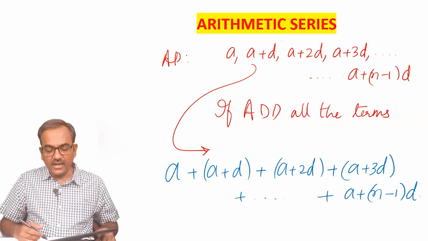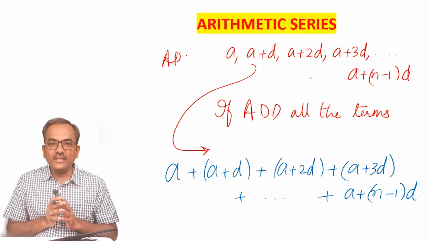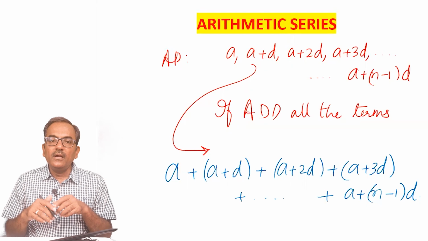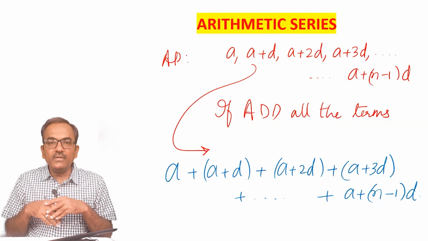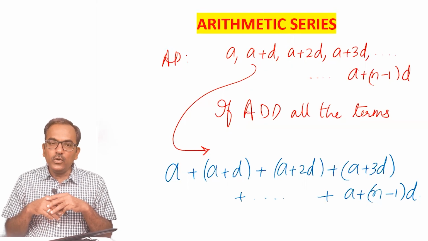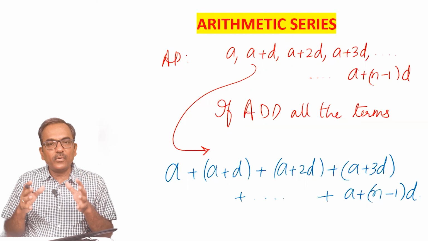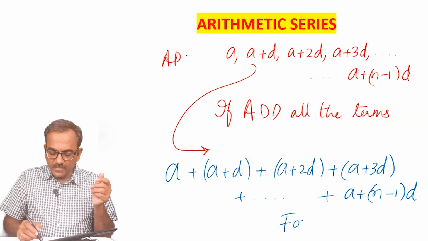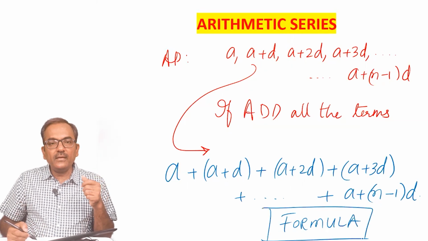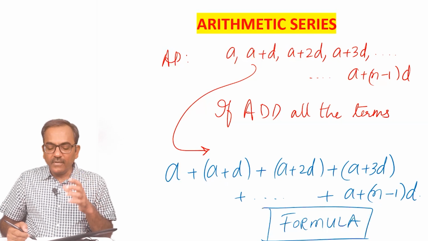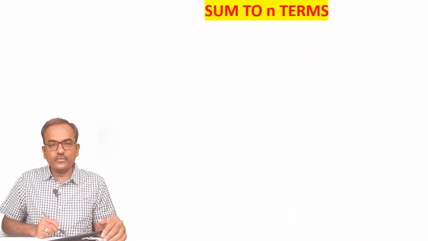If I ask you a question: if you are adding all the terms of the AP, is it necessary that every time we need to add every number? Is it necessary that we need to write all the terms every time and keep adding them? Will there be a shortcut for this? And do you know what the shortcut is in mathematics? In mathematics, the shortcut for the big procedure is the formula. We need to determine a formula which helps in finding the sum of all the terms of the given AP.